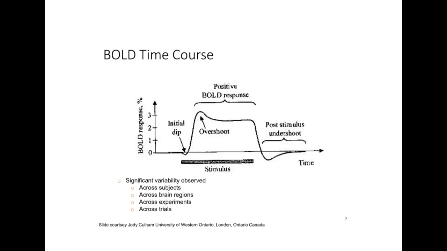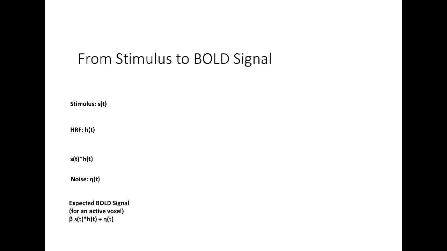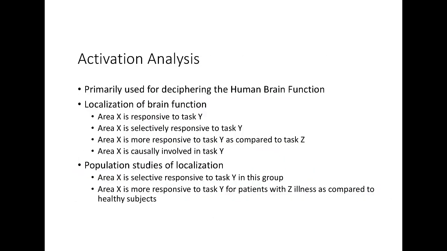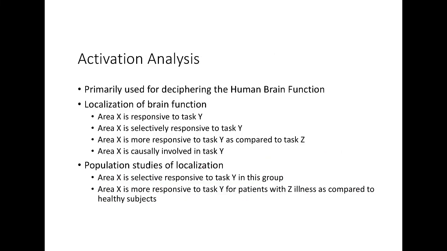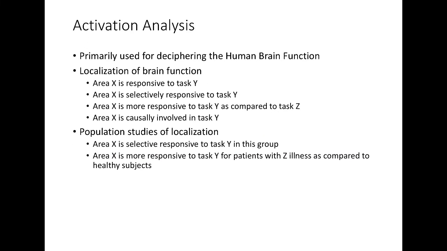Okay. So we talked about the BOLD response, and this is the time when the stimulus is presented, and you can think of stimulus presentation like this, like a square wave, but your actual data will look something like this in the ideal world, but then there will be added noise. Okay. So we talked about how you go from stimulus to response. And the GLM analysis, the main purpose is to find activations.